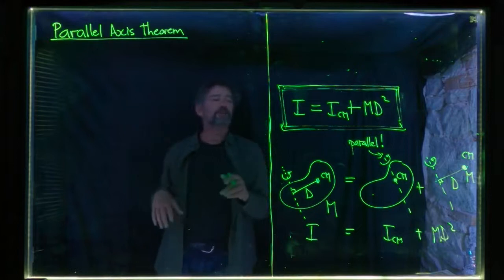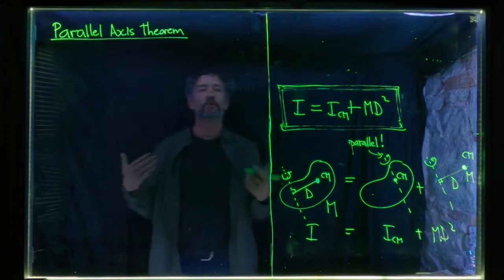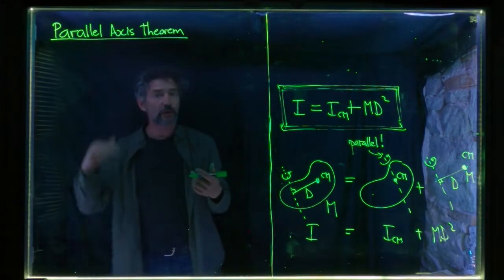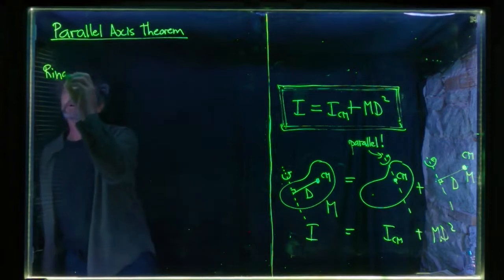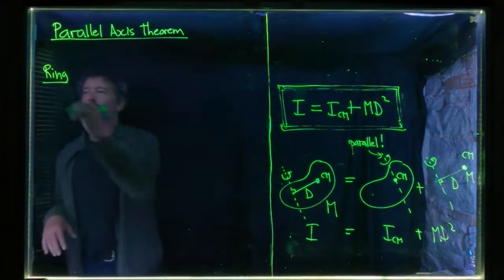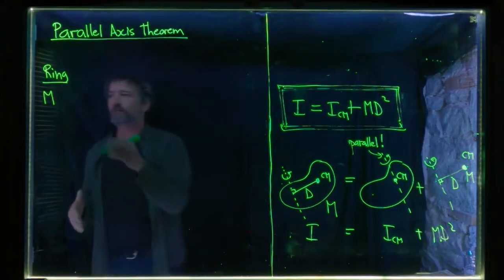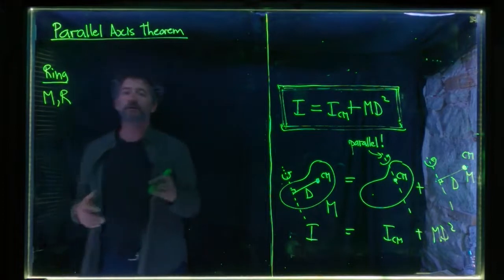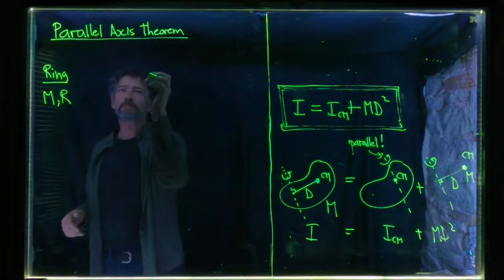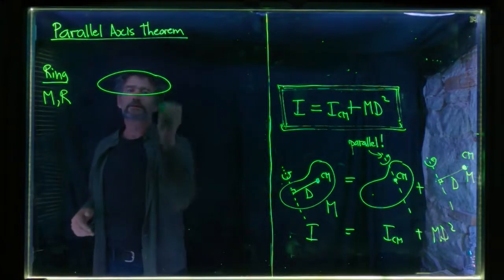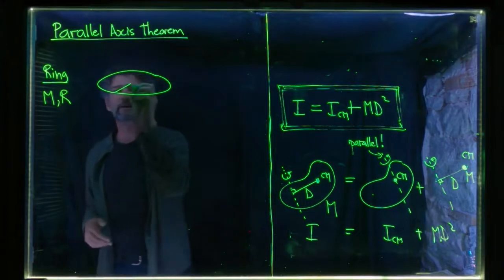Okay, before we leave this really powerful result, the parallel axis theorem, I want to apply it in two very important examples. The case of a ring and the case of a disk. Uniform ring and uniform disk. So the idea of a ring is we have an object of mass m, and that mass is distributed in the shape of a ring of radius r. It's very much like a bicycle tire. So it looks like this. So the mass is located all the way around in a uniform ring like this of radius r.